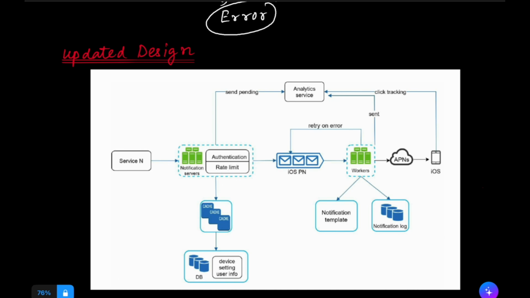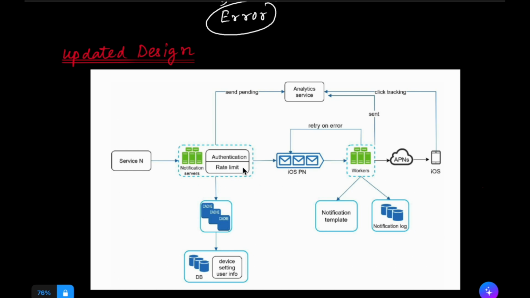In this design we have added many new components, as you can see, along with the previous design. The notification servers are now equipped with two critical features like authentication, that is the security which we just discussed, the app key and the app secret, to enable only validated users to send notifications. We have also introduced a rate limiting component.